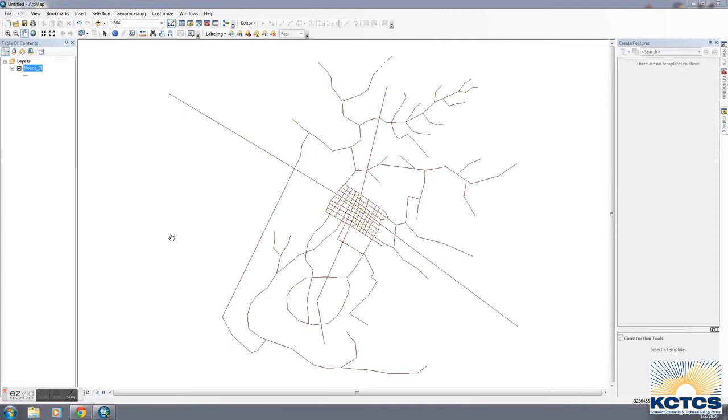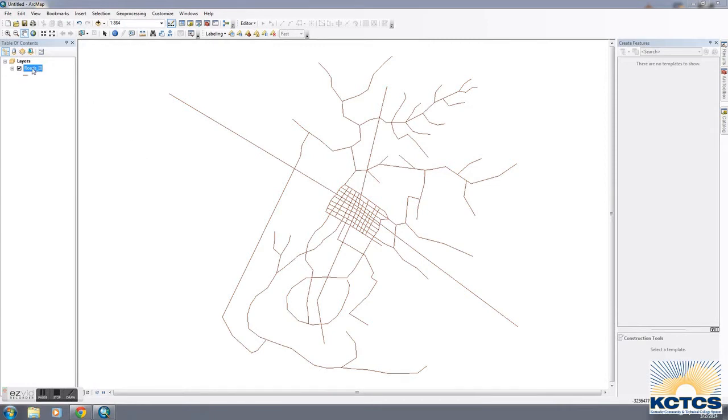This tutorial is going to focus on using the dissolve tool. I know that I told you you may not use it a lot in the future if you become a spatial analyst or have to use GIS in any format, any software, but it's good to know that you can do it just in case you do come across those rare situations where using a dissolve to aggregate your features might be helpful.